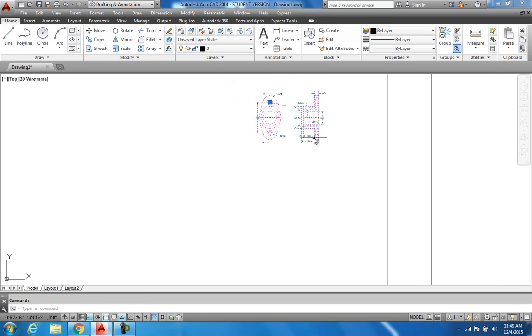And when I click on one thing, the whole thing's a block at that point. So if you wanted to bring that in and utilize it, you just have to come up here. If there's something I need to fix, I just have to explode, and now they're individual pieces.